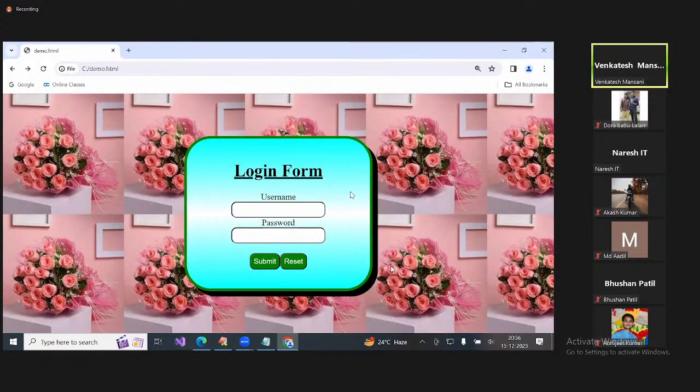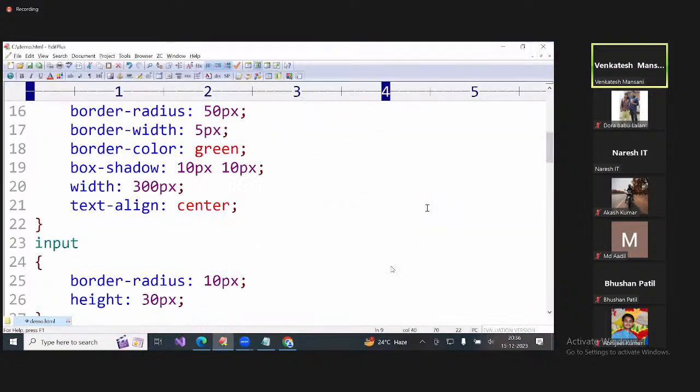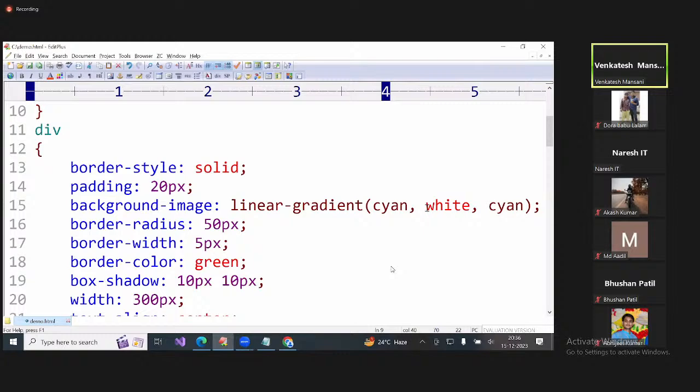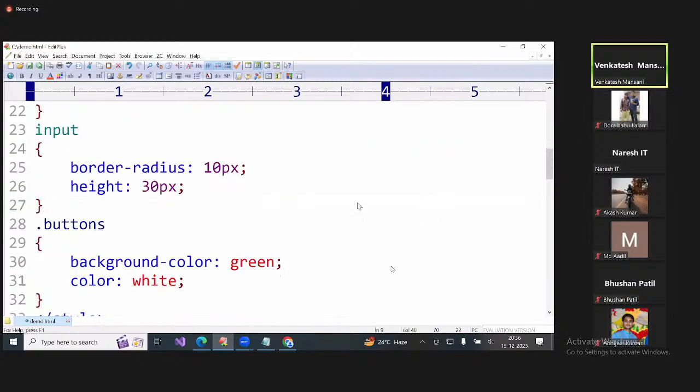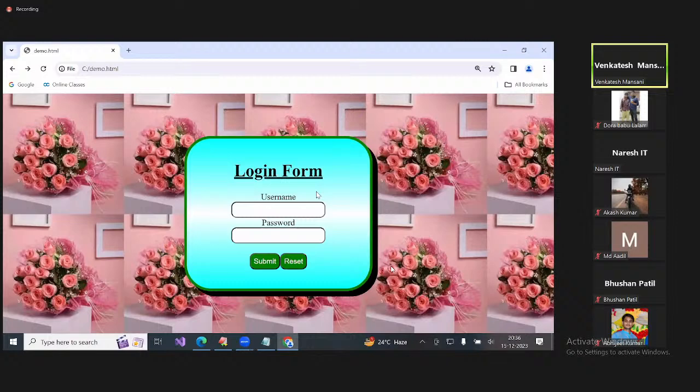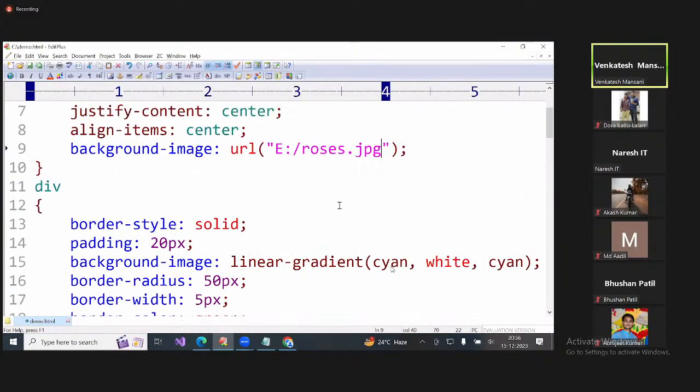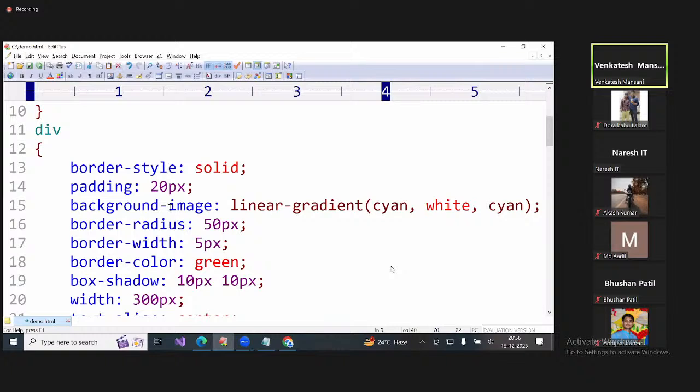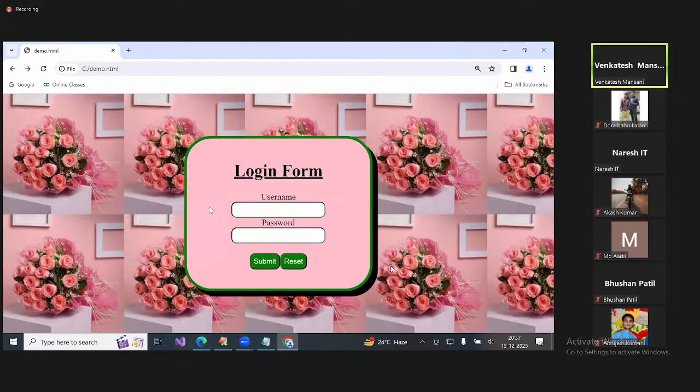Otherwise, this color also, if you keep pink. Here also background image is possible. Instead of this one, background color. Here also pink if you write. Like this. You observe? Okay.